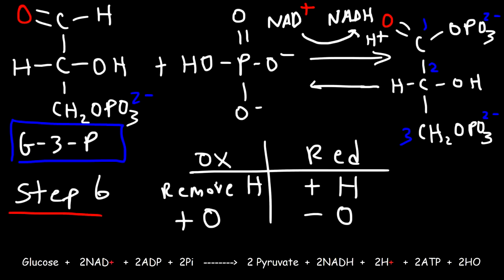Now it's important to understand that this hydrogen here ends up in the NADH molecule. Now the hydrogen that's part of phosphoric acid, well, that's not really phosphoric acid, it's an inorganic phosphate. Phosphoric acid will have 3 hydrogens. So that's hydrogen phosphate, if you want to call it that. But this hydrogen ends up here. That's an acidic hydrogen with a +1 oxidation state.